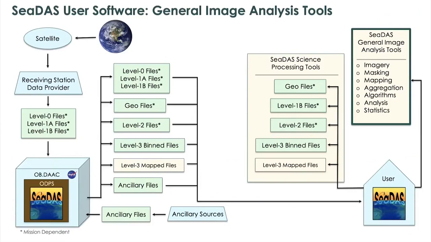It takes essentially raw satellite data that gets transmitted down, that we ingest in NASA's OBDAAC, and run these SeaDAS processors in order to apply the different calibration as we go through, then the products, and then bin it and map it, using ancillary data to help with the atmospheric correction. And all of this is replicable from the user end.